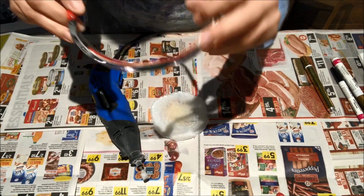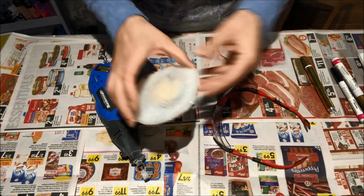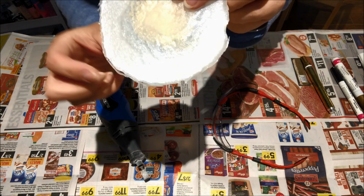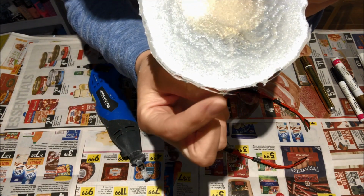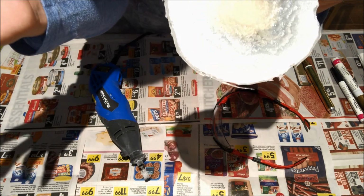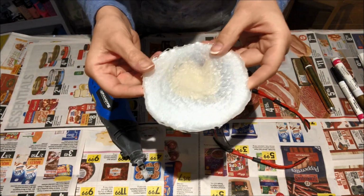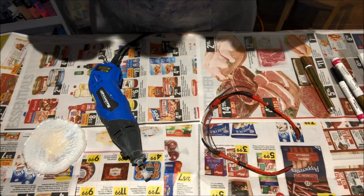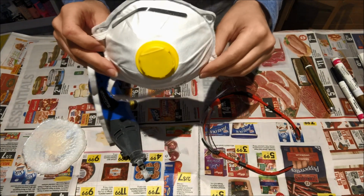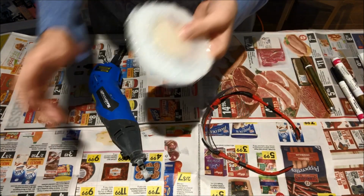Please, please, please wear safety goggles. I can't stress enough how many times I've been sanding pieces like this. Let's see, I'll show you. Pieces like this, and then the second the sanding tool touches it, it just goes flying off. And I've been hit in the face before, so please put on safety goggles and wear a mask, just anything to cover your nose. You don't want to breathe in the resin dust.